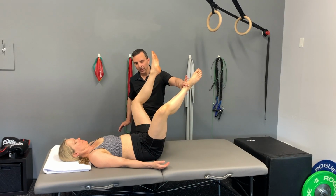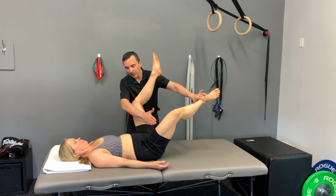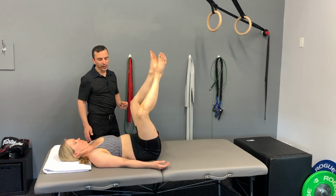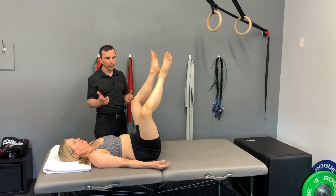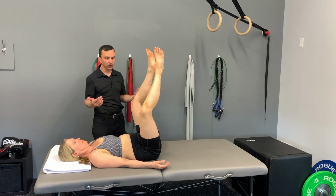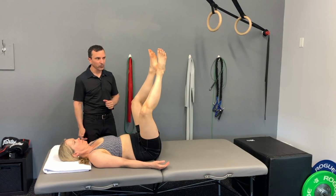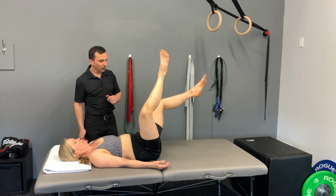It's pointless if we're reaching the leg down so far that the pelvis begins to move with it and the back begins to arch. And that's something we see quite often in dead bug exercises. People are more focused on how far and how fast they can move their extremities, but there's absolutely no control through their midsection whatsoever. So she's going to go ahead and reach with the other leg, reaching down.